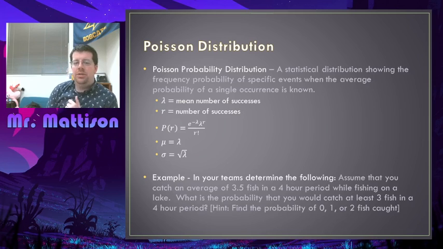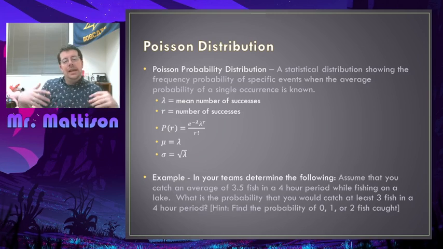I'm not going to go through the derivation. You see that there's an e there. Whenever you see the number e, that means you effectively have a limit happening here, which means we're doing calculus in order to derive this. So it's messy and it's ugly, but it works. You're going to have to trust me on that one. The big benefit here is this is by far the easiest equation for a standard deviation. You're going to see it's just going to be the square root of that lambda.